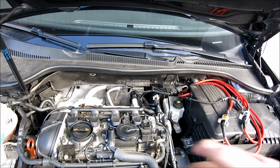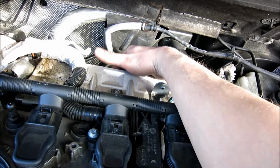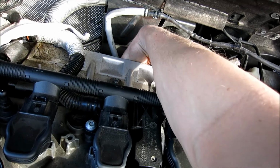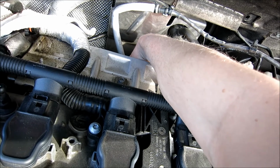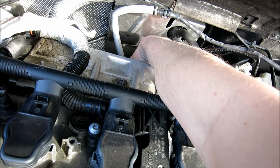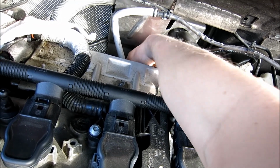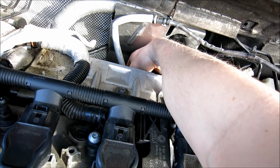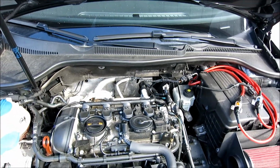So just do that, and then there's going to be 4 bolts up here. Now, there's a couple ways you can do this. You can either remove this heat shield, or if you feel down here, again, you're going to have to go with your confidence, you'll feel the top into the housing up here, and you're going to feel the 4 bolts that are bolted onto the side of your turbo. You're going to release those bolts so that way we can get up here. I'll tell you the size of them once I start doing that, but give me one sec. I'm not going to quite release these yet because I want to make sure that that O2 sensor down there is unplugged first. So just wait one sec.